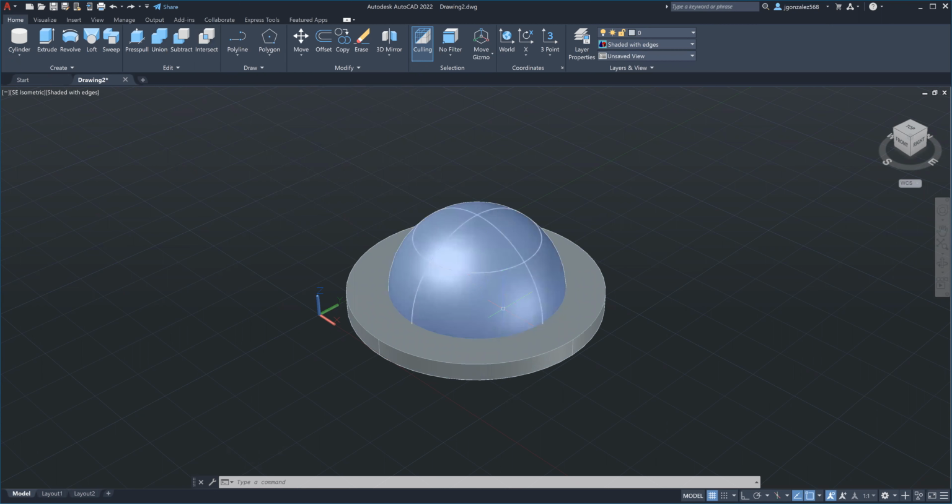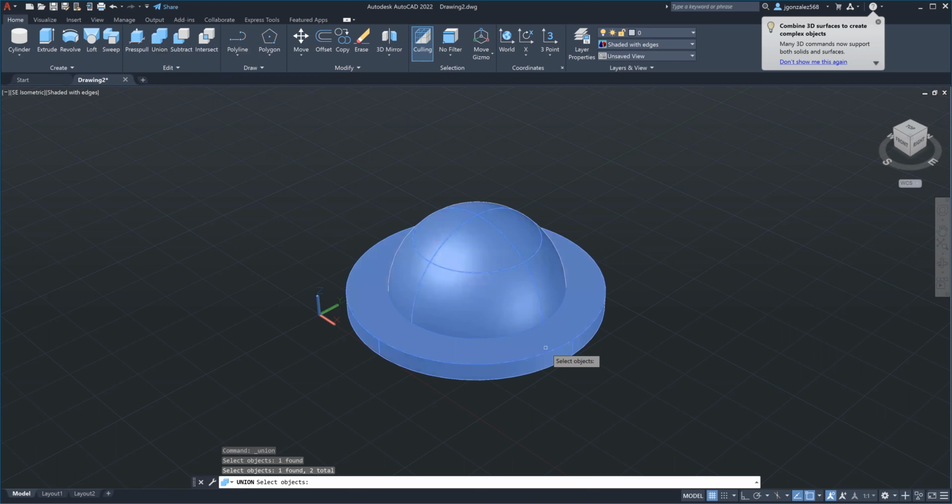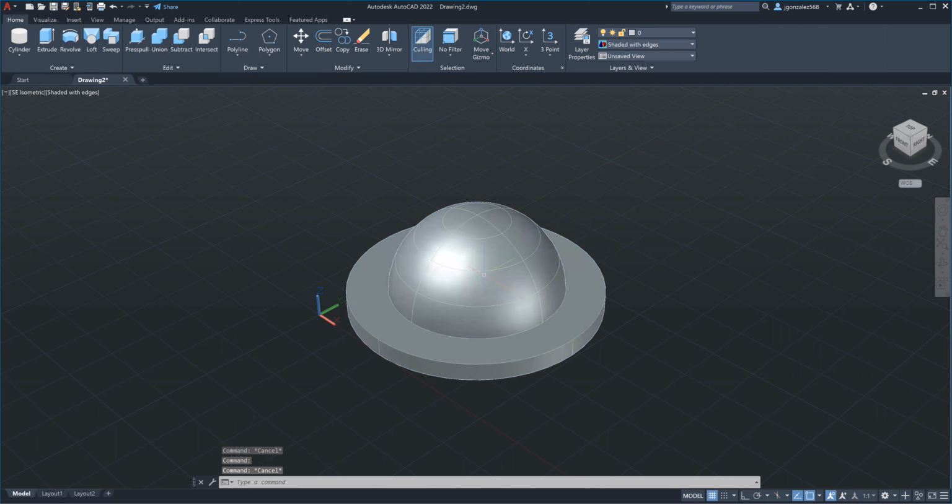So currently there's still two objects. So when you want to combine the objects, you got to hit union and select both objects and then press enter. So now when I select it, they have merged into one object. Separating the two objects is a real pain. So don't merge something unless you're sure they will stay together forever, okay? So if I'm not gonna merge them, if I'm gonna want to do some other stuff, move things around or subtract, intersect, whatever, do not use union unless you're sure, okay?